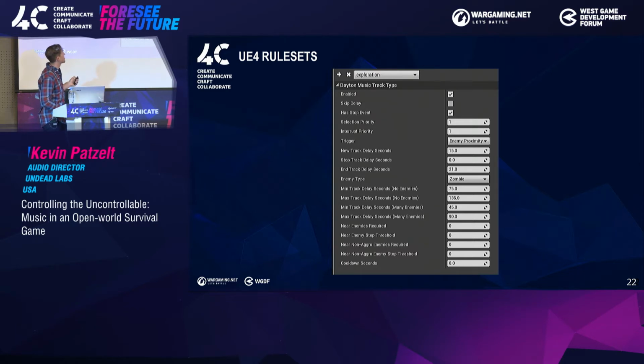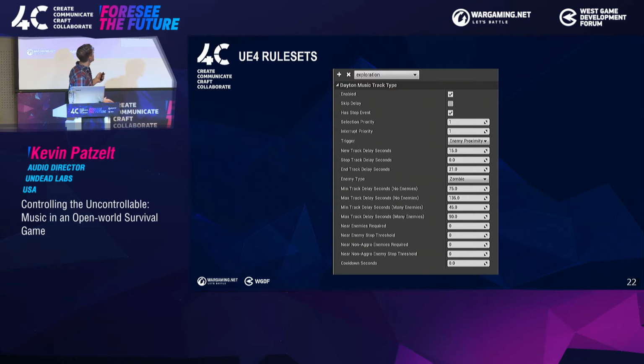These are all those delays I was mentioning. So when the track starts, I want the system to be patient. I want you to just hang out and play the music. Even if something really important happens right away, it's going to wait until after that delay so that you don't get one track playing and another one interrupting right after that. So even after a track is told to stop, let's take the condition that you're in your base, and the player walks out of the base and goes, oh, well, you're away from your base. Let's stop the base music, but then they turn around, right? That's open world. So I say, wait. Well, this one doesn't have one, but let's assume it was 9 seconds. So it's going to wait 9 seconds and then decide, okay, did they really leave or did they turn around? And if they really left, it'll do a nice fade out.